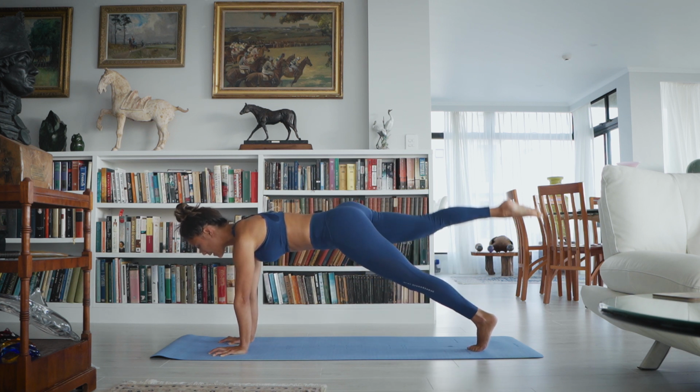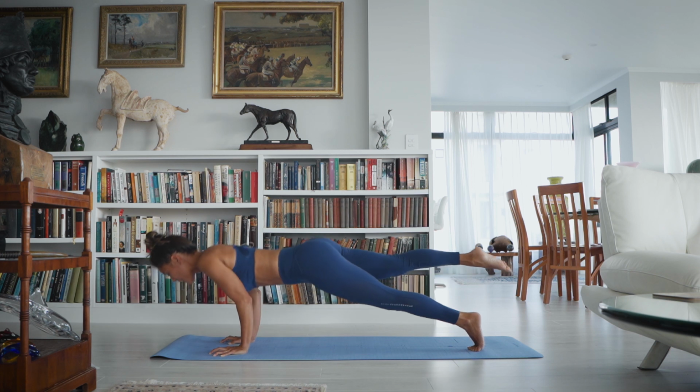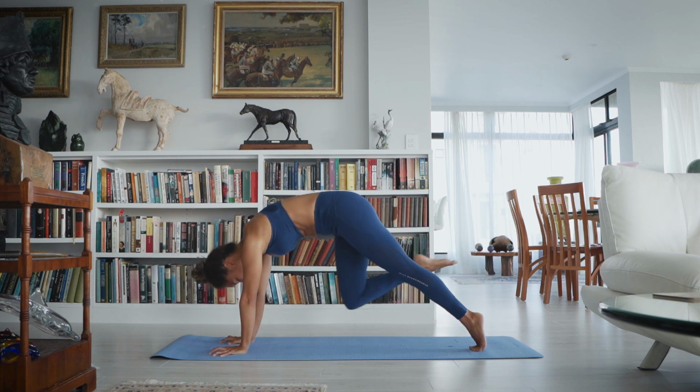Inhale, lift the right leg up. Exhale, bend your elbows, Chaturanga. Inhale, push back up. And exhale, knee to nose.